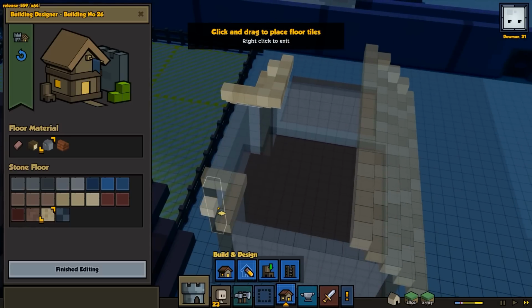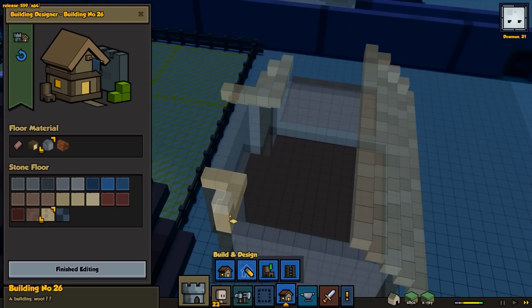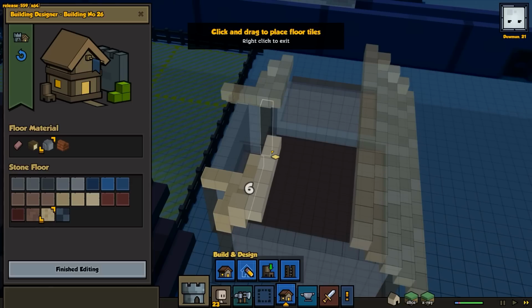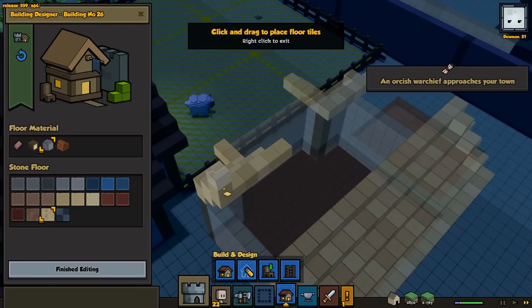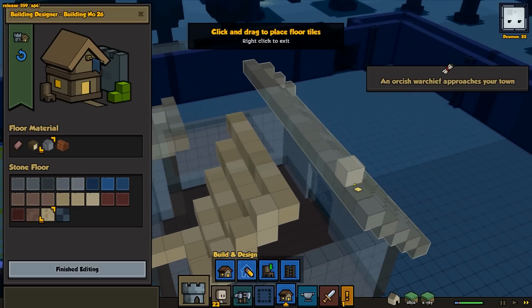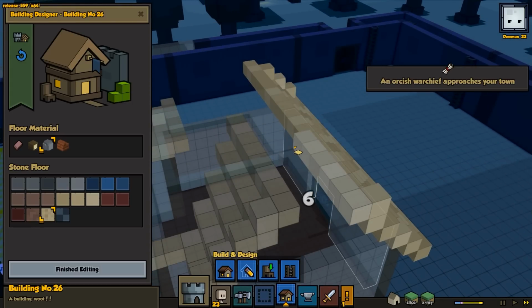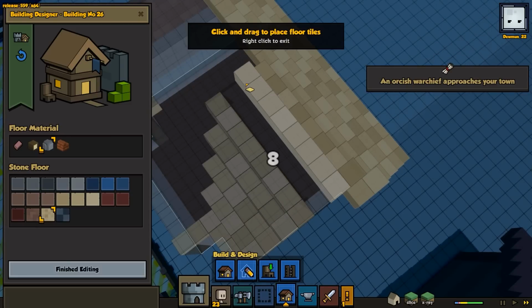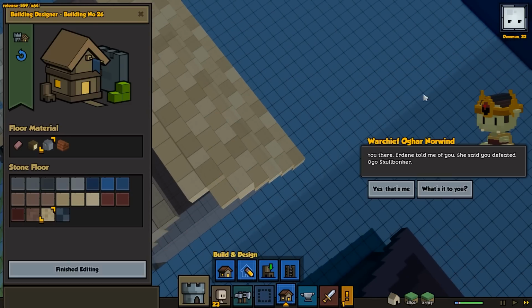Okay. Really need to increase this wall here so we can get the max height. I believe it is going to be almost like that. That's oh, an Orcish war chief.